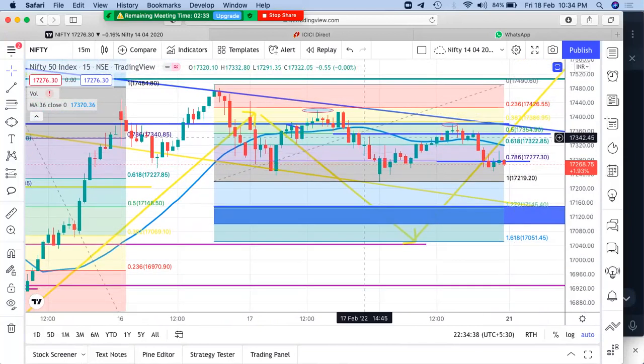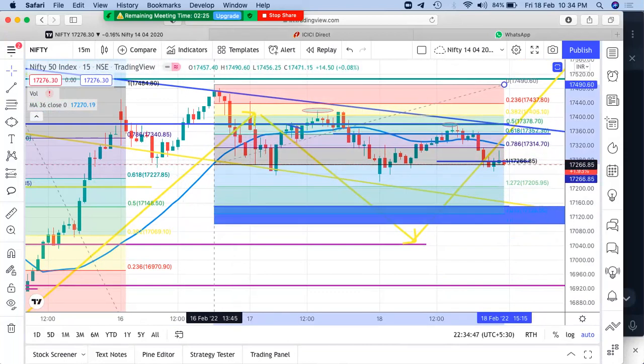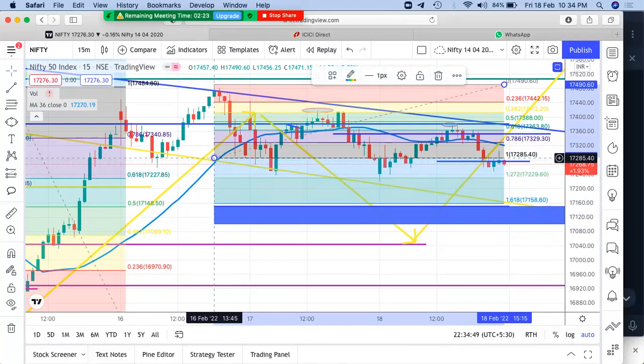Yesterday was a fantastic day. Why? Because it had created this range, and I was not pretty sure what would be happening exactly. So what happened is, from this low, it came up and touched this level, which is the 0.236 level. I was not pretty sure because it was a gap up opening, and the market did touch up. At this point, I just got into the trade. I didn't think of anything else.